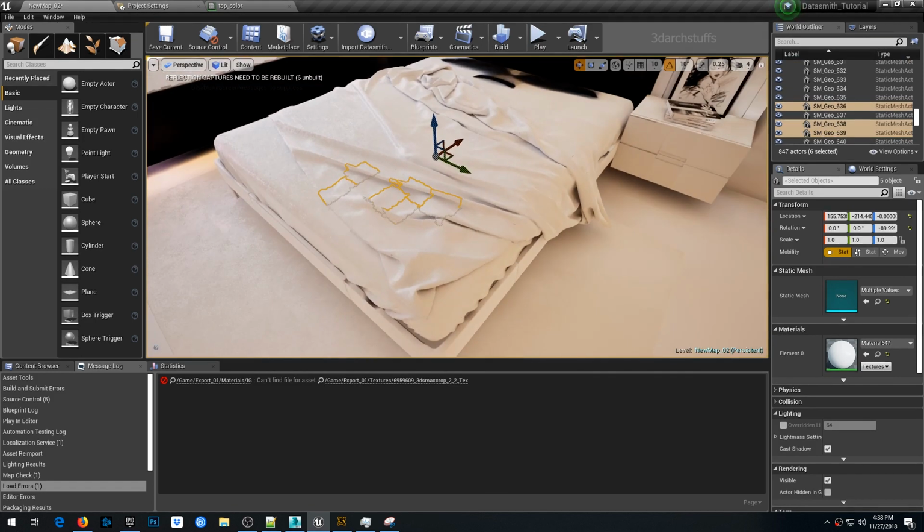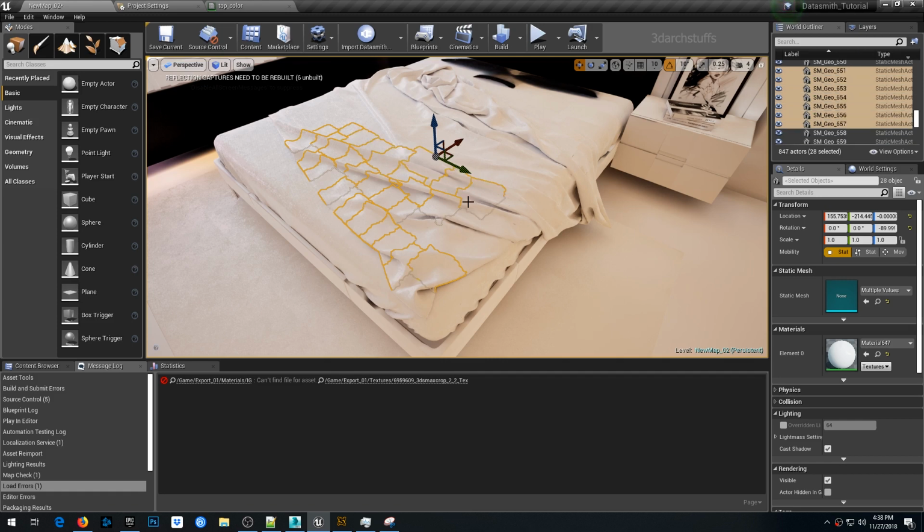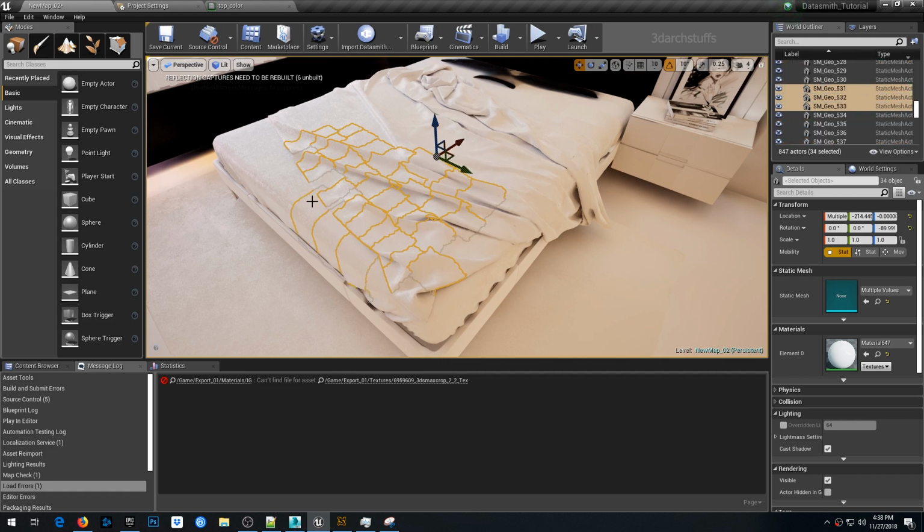If you can see, we have detached all these objects into several small objects, so that we don't have any seam issues here, and it's perfectly awesome once we are building the light maps or baking the light.